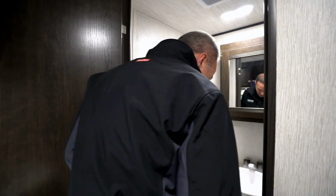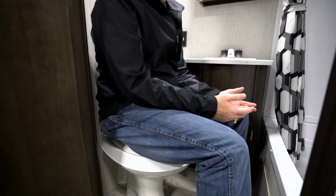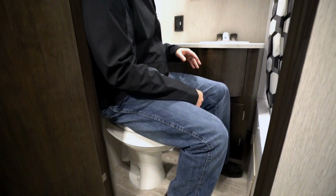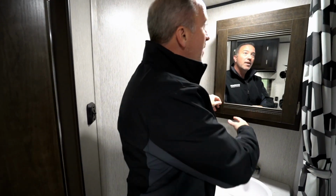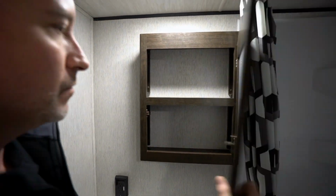And when we come over to the bathroom, you're going to see this is pretty spacious too. For a small camper, I mean, I got lots of leg room. No slide. I got to keep saying this. No slide in this camper. Foot flush on the toilet. Counter space plus a charging port plug here if you want to set up for a hair dryer, towel warmer, because you can't go camping without a portable towel warmer. Or at least that's what I think. Medicine cabinet mirrored right here with lots of space there too.